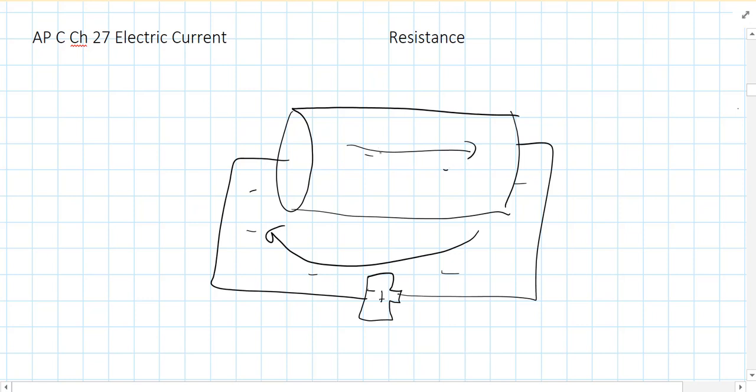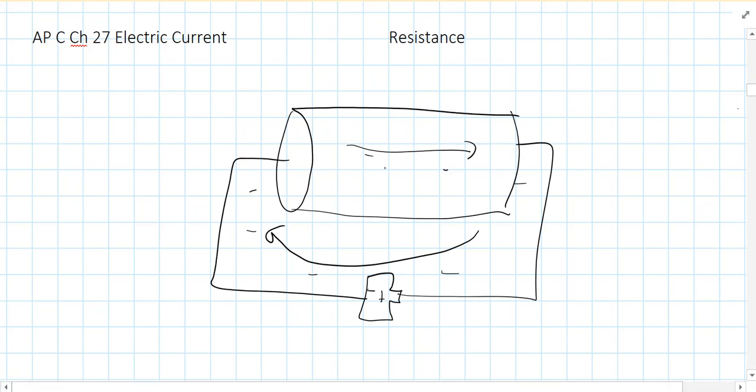Well, when the electrons are flowing through here, the copper has atoms. It's got a structure, and those electrons will bump into the atoms as they go. So it's kind of like a ping pong ball trying to get through something that has a bunch of things in the way. Or imagine you are trying to run through a classroom right now. All the other students are sitting at their desks while you're trying to run through, so they're in the way. You'll eventually get from one end of the room to the other, but you're going to have to move around some, and it's going to take some time. So that's kind of the idea of resistance.